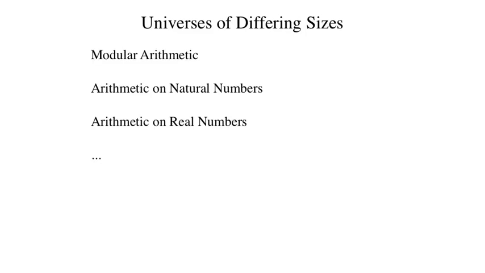Herbrand semantics is also problematic when we want to define functions and relations in a general way that applies to worlds with differing numbers of objects. For example, we might want to state the fact that addition is commutative, whether we're considering finite arithmetic, arithmetic over the natural numbers, or arithmetic over the real numbers. Unfortunately, we cannot do this in Herbrand logic since it requires that we fix the language and therefore the number of objects in advance.